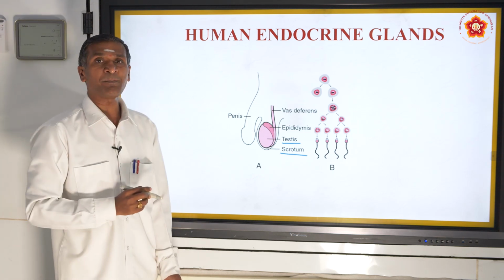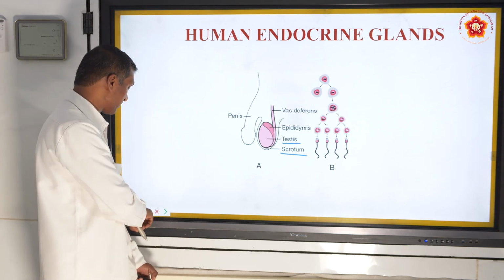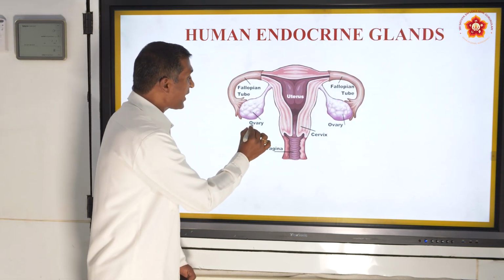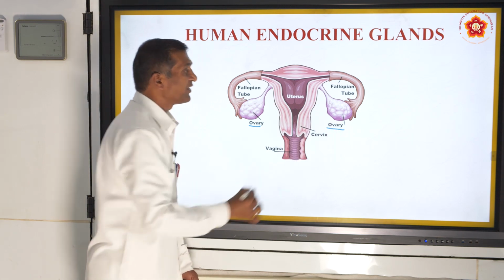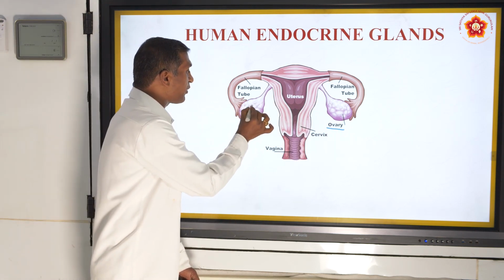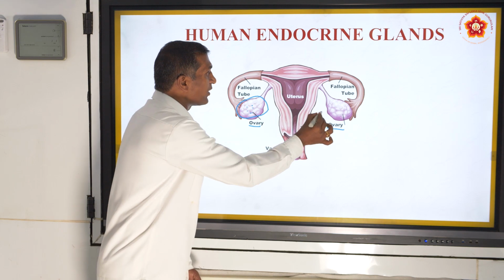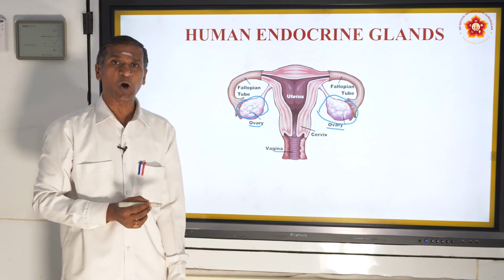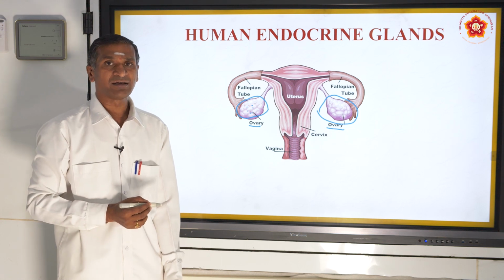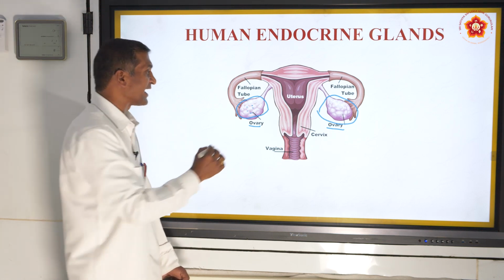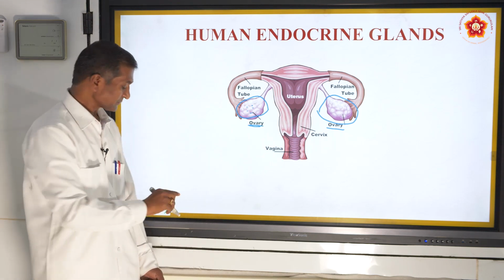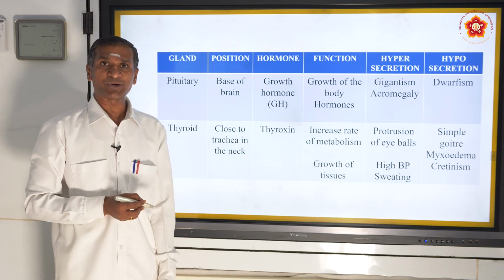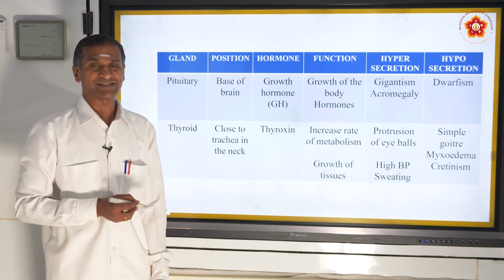See, the genital part, it is located in the body. The next is the ovary, a pair of ovaries, where inside we observe a number of ovules located. So, a pair of ovaries, a female reproductive organ, the gonad in females, is called the ovary. That is about the structure of the endocrine glands and their positions in the body.